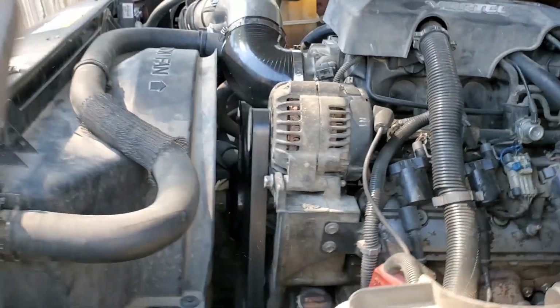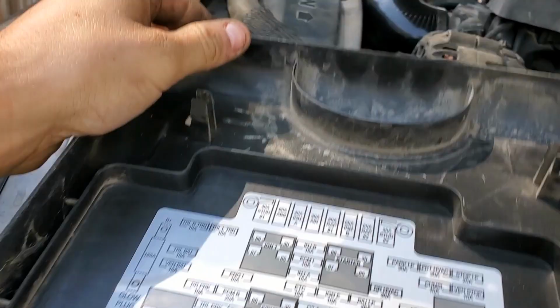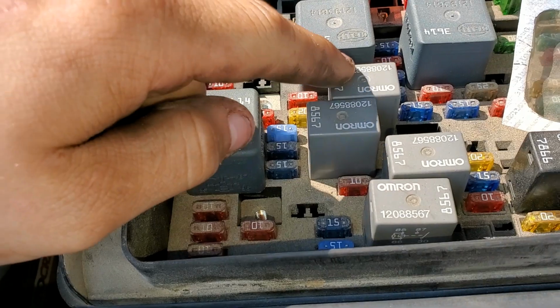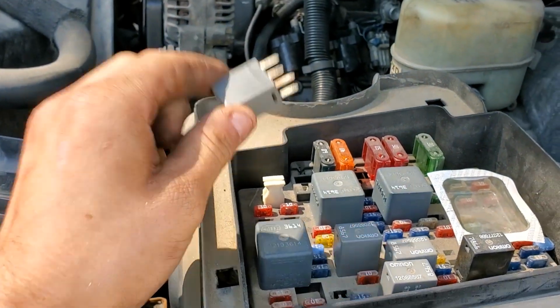Yeah, that's what we're doing now, is the fuel filter. To start off with, you gotta look at your good old fuse box and the fuel pump fuse. That bad boy right there. Take this out. There we go, got it.